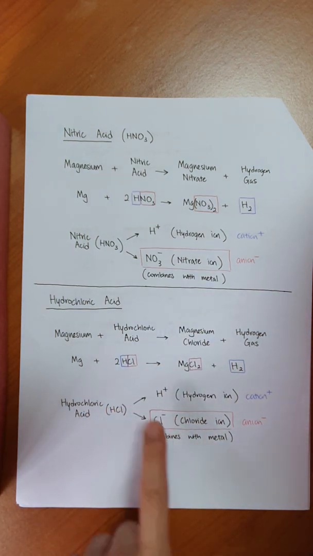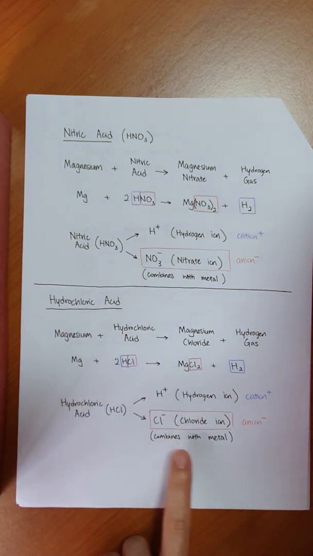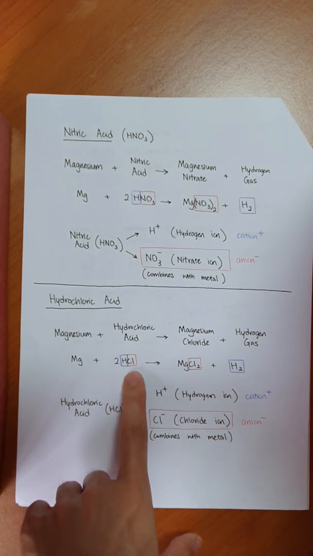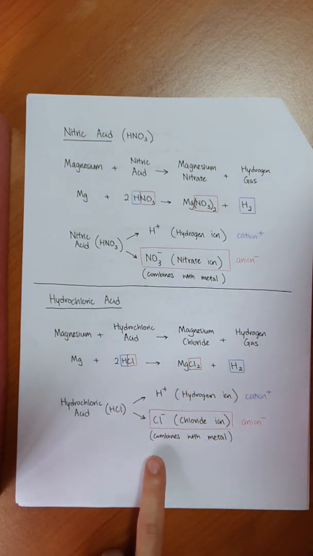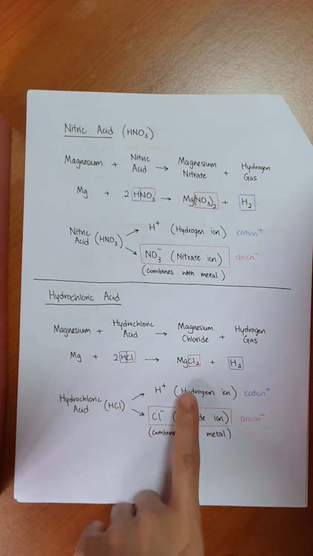And then hydrochloric acid is pretty much the same thing. You need to understand that hydrochloric acid produces a chloride anion of charge minus, because HCl: H is plus, Cl should be minus. Easy. And this would be the one that connects to the metal, as you can see here.